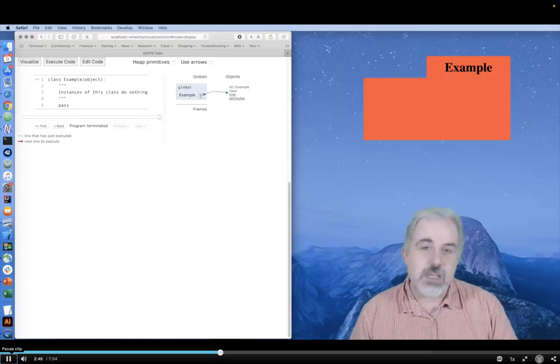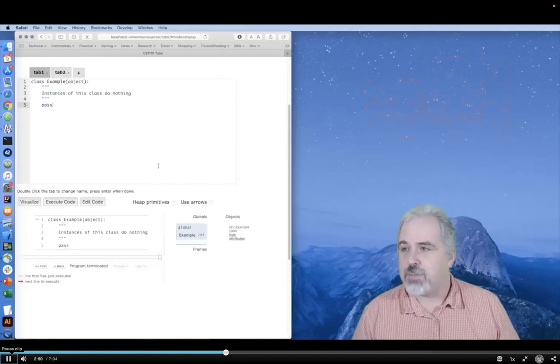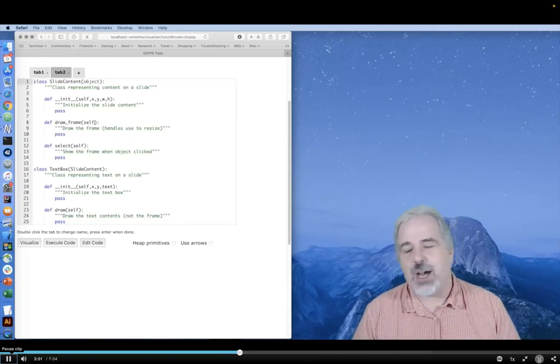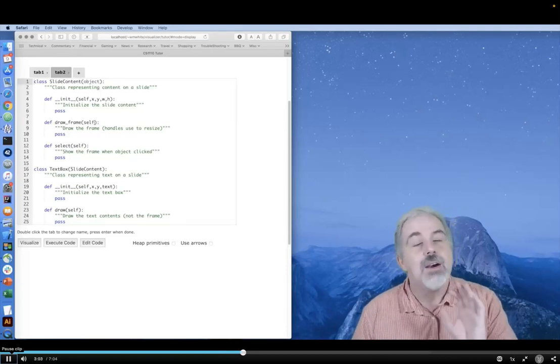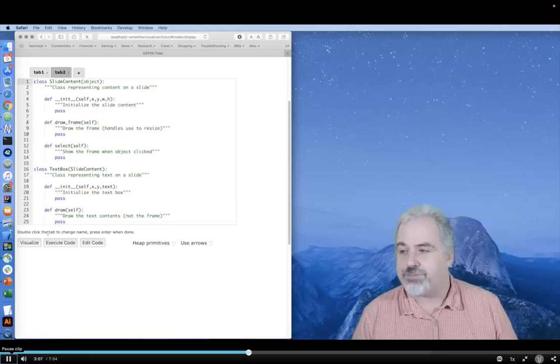But that's not the only reason why we draw the class folders this way. Now let's go talk about subclasses. So once again, I'm looking at the Python tutor, but I'm just looking at it to show how different the Python tutor is from what we're going to be doing in our visualizations. So I've got my two classes here. Well, these are stubs, right? There's no real code here, but that's okay. These stubs are enough to create the class folders, and that's all I actually need here.